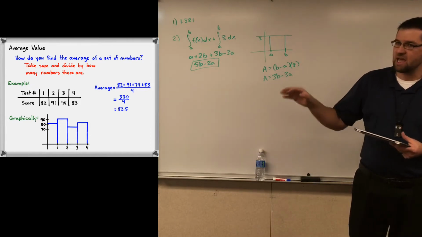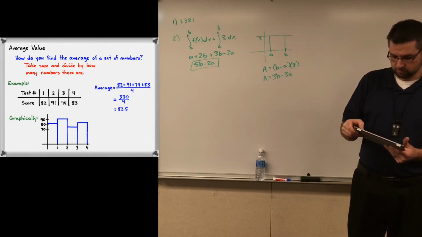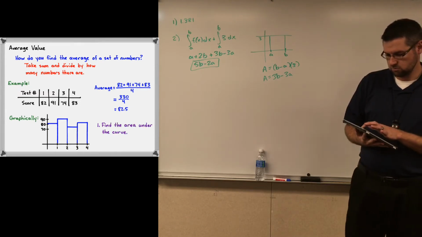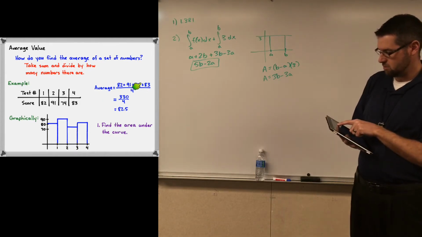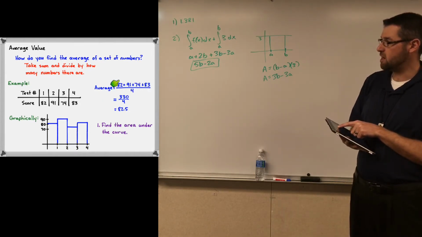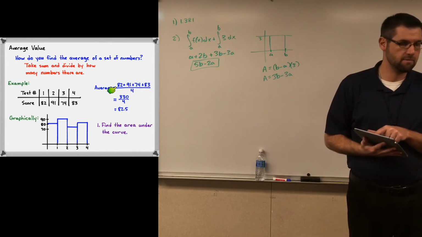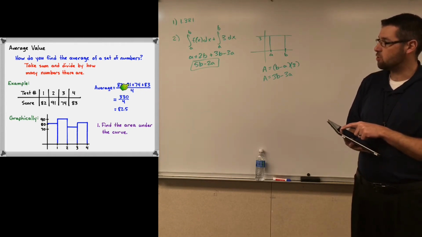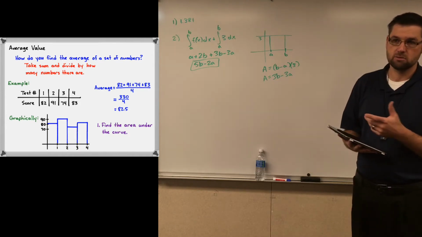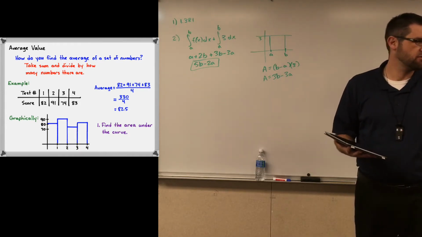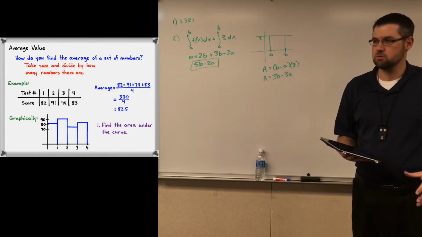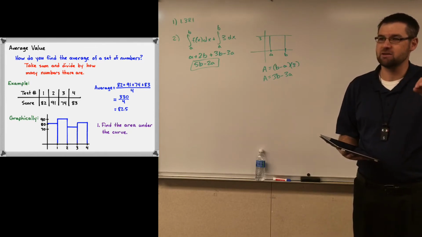Okay. So when we find the area under the curve, what are we doing? We're finding this top part of it, right? When we just find the area under the curve, those 4 numbers represent the area under the curve, don't they? You guys follow that? If you're thinking about grades, what is it called when you just add up your grades? You get a 4 for an A and a 3 for a B. What is it when you just add all those up? That GPA is your grade point average.